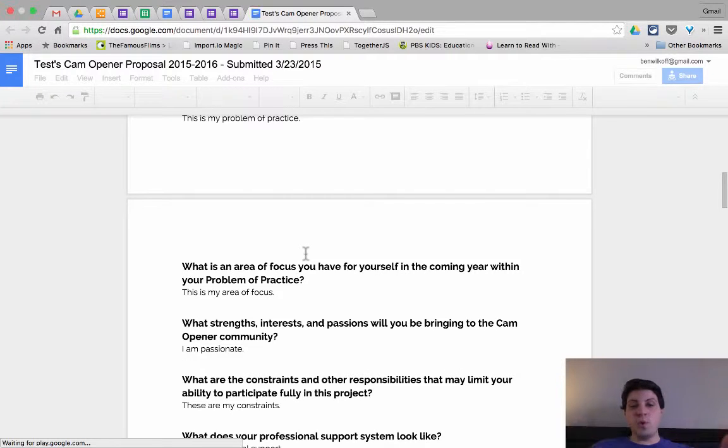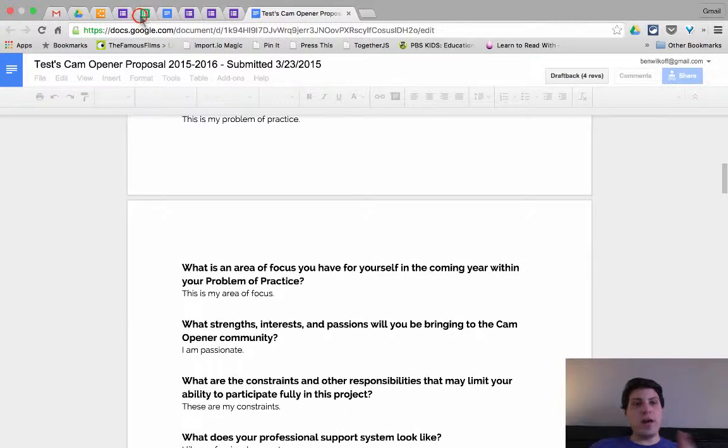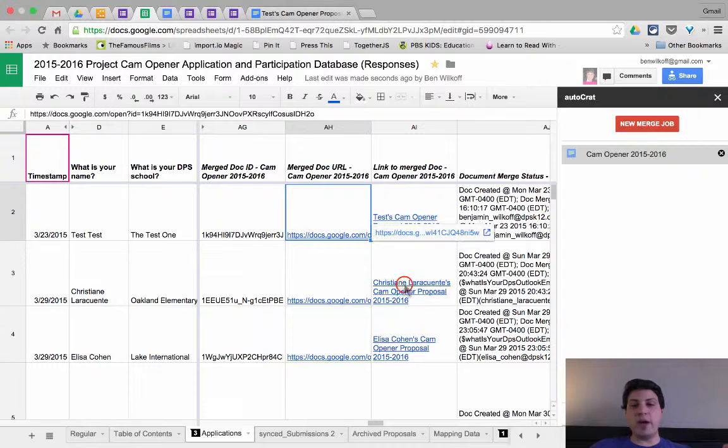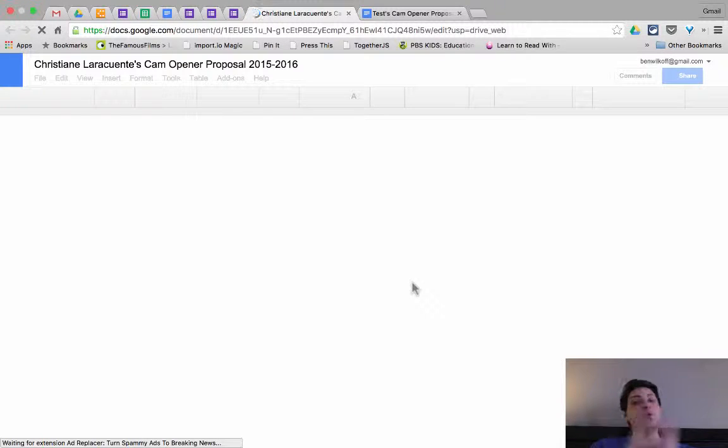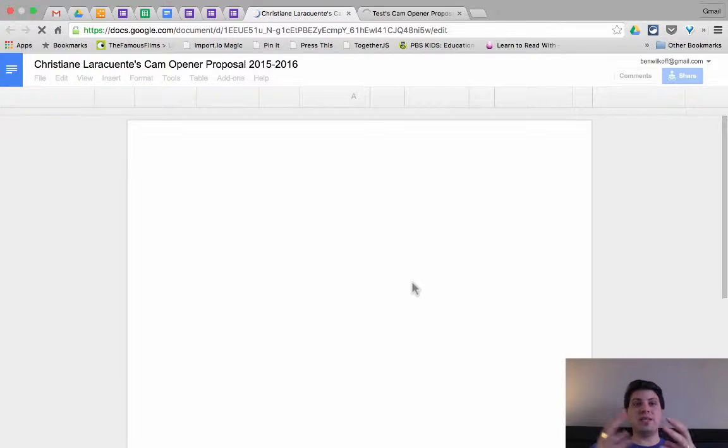Okay, so this is one that we did very, very early on, and we kept on testing. But if you open up another participant's document, you'll be able to see, oh my goodness, this is the document that we are able to work with. We are able to use it throughout the year. This is the proposal. Okay, so this is the thing that's going to be rated throughout the rest of the process.